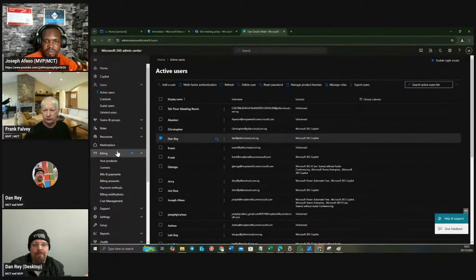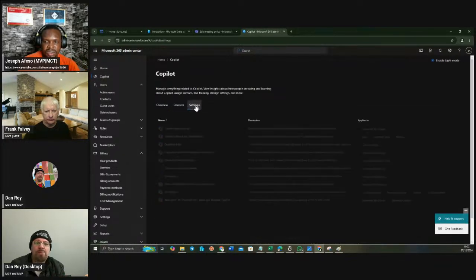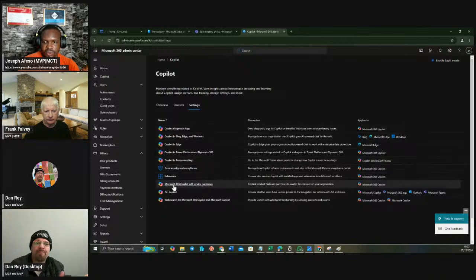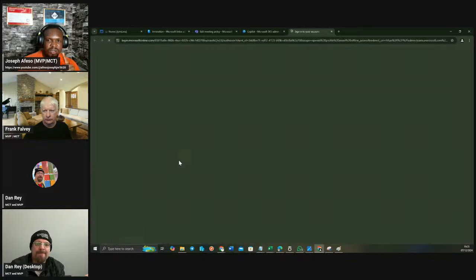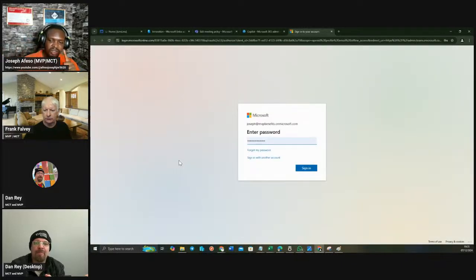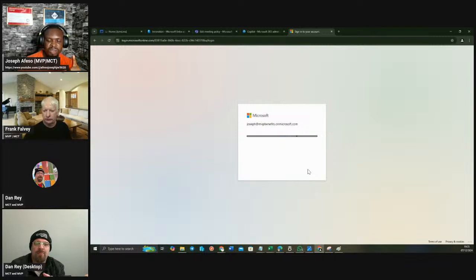Because if you come to Copilot here from the M365 Admin Center, and if you go to settings, right, and if you come to Microsoft Teams, where you see Copilot in Teams meeting, it's going to take you to the Teams Admin Center, not just taking you to the Teams Admin Center, it's taking you straight into the meeting policy, into the transcription part of the meeting policy.